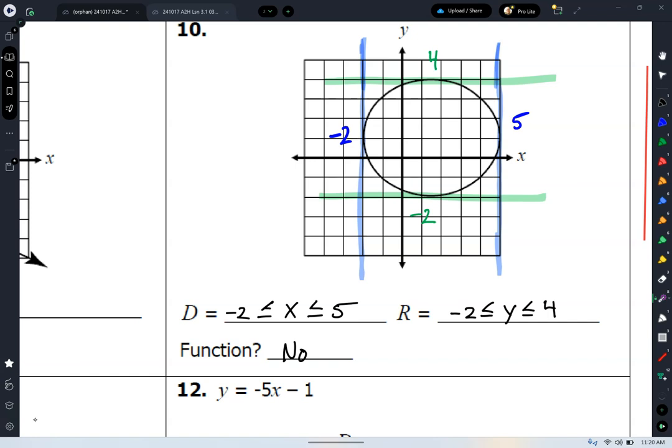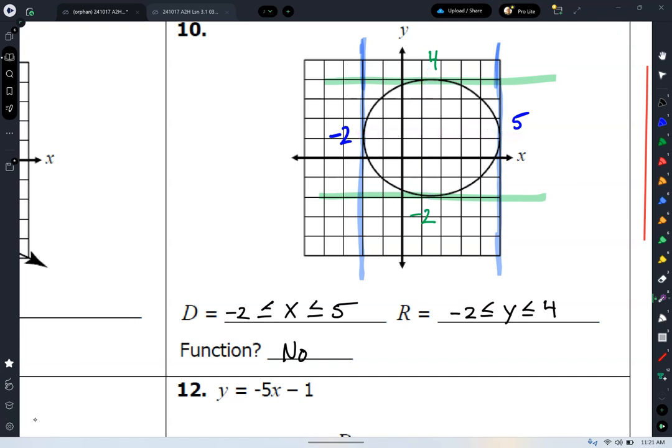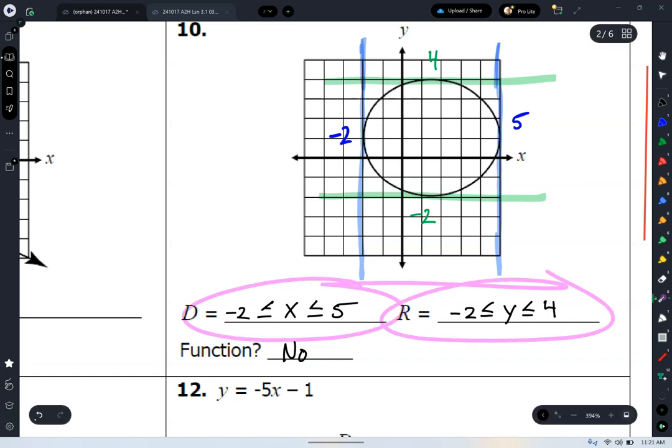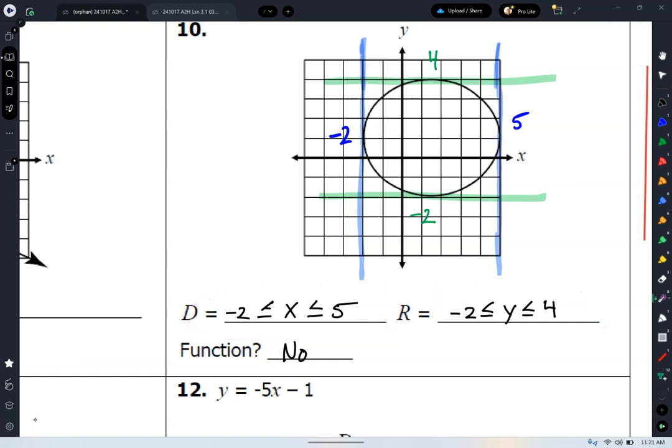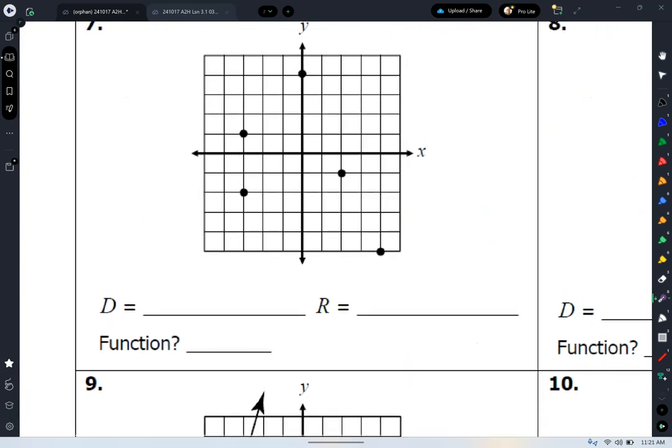Okay, well that was pretty easy, right? You get it? That covers all of the height numbers between -2 and +4, and all of the left and right numbers between -2 and +5. Domain and range for continuous graphs must be represented in inequality notation, or I'm going to show you another way to do it in set notation too, but set notation is a little bit trickier. It's easier to make mistakes on. But I'll show you how to do it, and you can decide which one you want to use, okay? I think inequalities creates a better understanding though. Okay, we good? Yes. All right, let's do number 7.